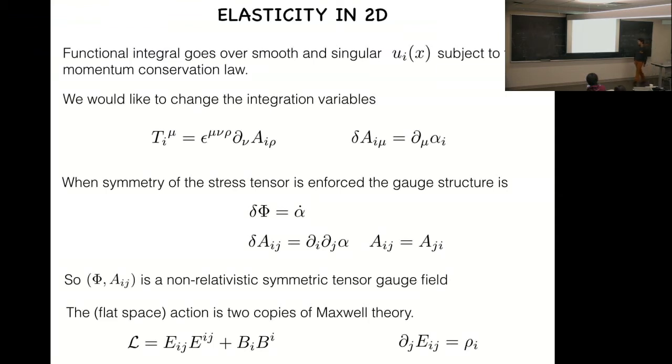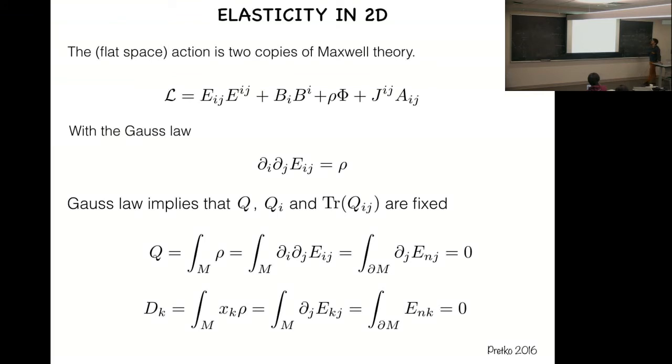So this gauge transformation also leads to a constraint. In terms of this form, the electric field divergence equals rho, and in terms of the symmetric variables we have introduced, the Gauss law takes this form. It's the electric field, and the electric field sits under two derivatives: di dj Eij equals the charge density. Charge density is defined as something that's conjugate to the scalar potential. There's also a charge current, defined as something that contributes to the tensor vector potential.